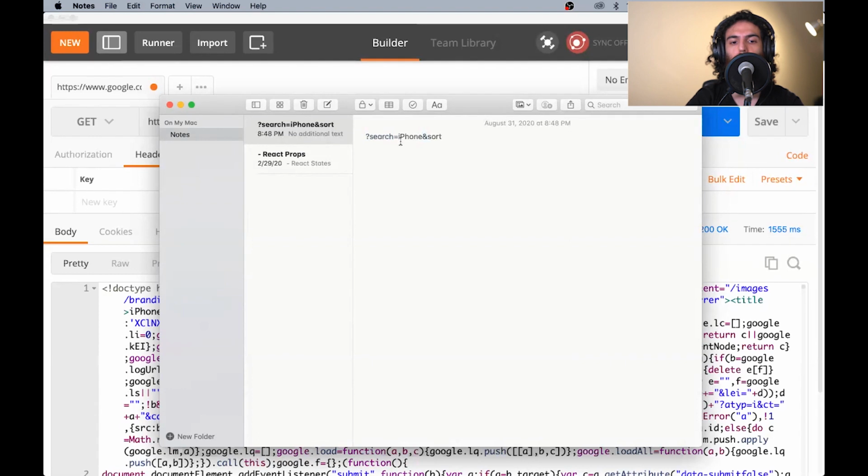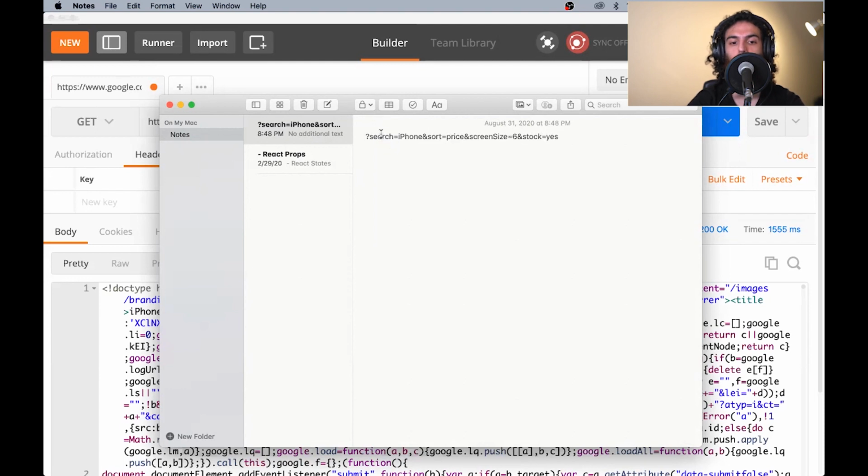So you're looking for an iPhone and you want to sort by price. But you also want to sort by, let's say, screen size. So let's say 6. And you also want to sort by availability, so you don't want to see iPhones that are out of stock. So you can have another parameter, availability, or we can say stock equals yes.